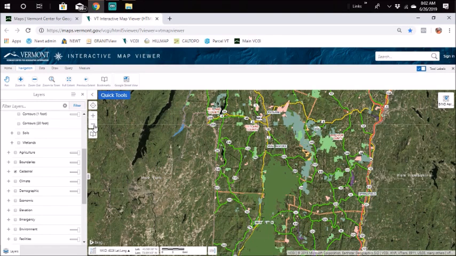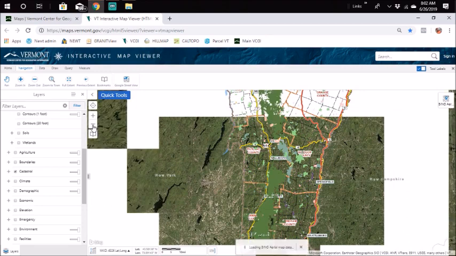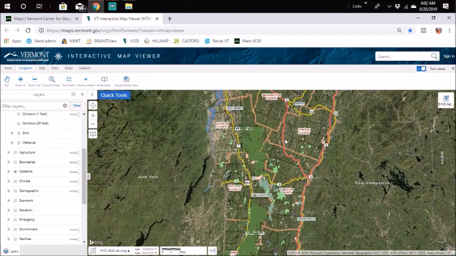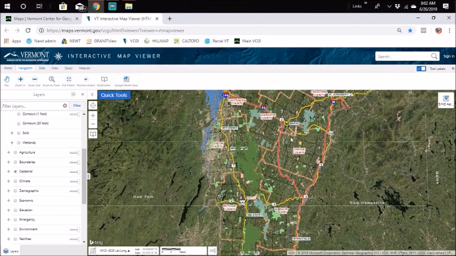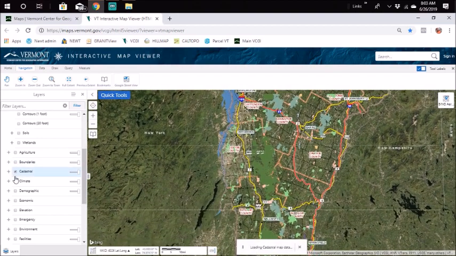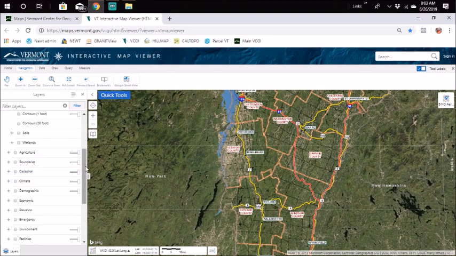Look at all that public land here in Vermont. Who says there's no land to hunt on? Just go and find it. Literally, all of this dark green is land that you own, land that you can hunt on. You got state forest, federal forest, town forest. So go around, pick around through there. All right, so I'll unclick that now.